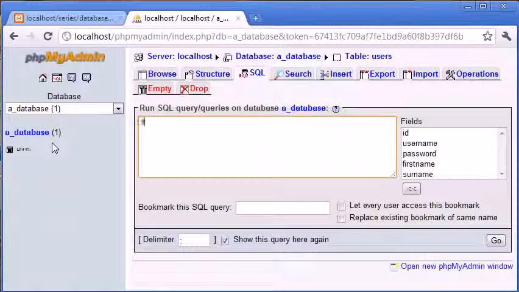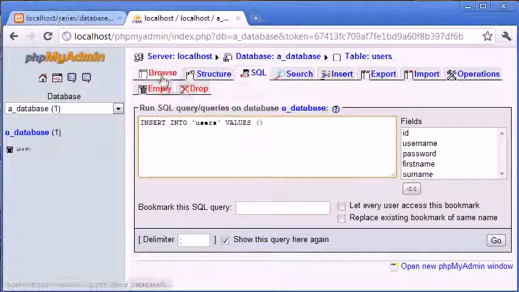So I want to say insert into. It's pretty much English language. It's easy to follow because you can get it stuck inside your head exactly what you're doing. So insert into, obviously we're specifying the table we want to insert into. So insert into users. Then we use values and we have 2 brackets. Now inside here are the values we insert corresponding to the fields.